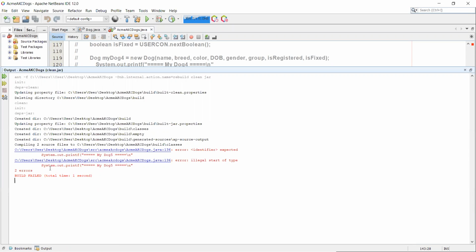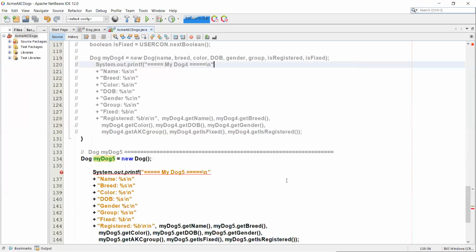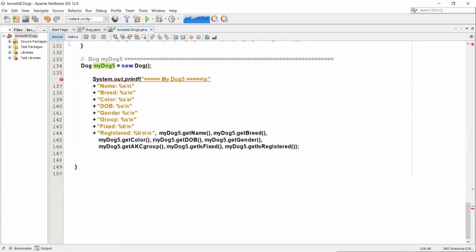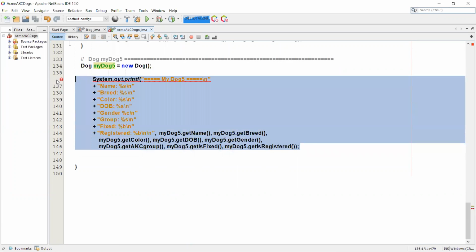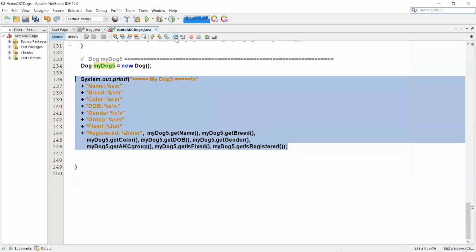Something in the line, myDog5 or something. That's crazy. I think it's in the wrong spot. Hang on.